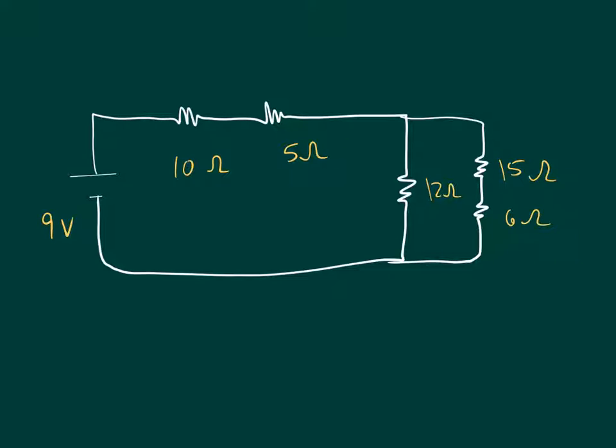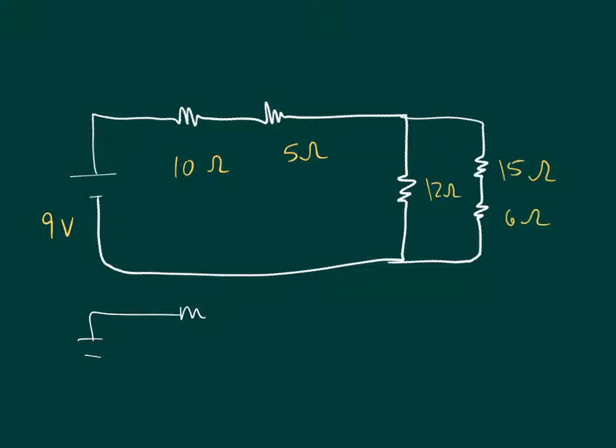So we take a look at this network here, and we think to ourselves, wow, we have a lot going on. It looks like we've got a branching somewhere. So what do I think when I see a branch? Parallel. And then I see that I have several consecutive resistors, which makes me think that these two are in series, and these two here are in series. So let's simplify the series wherever we can. It makes it easier. Replace all the series with one resistor in those spots.